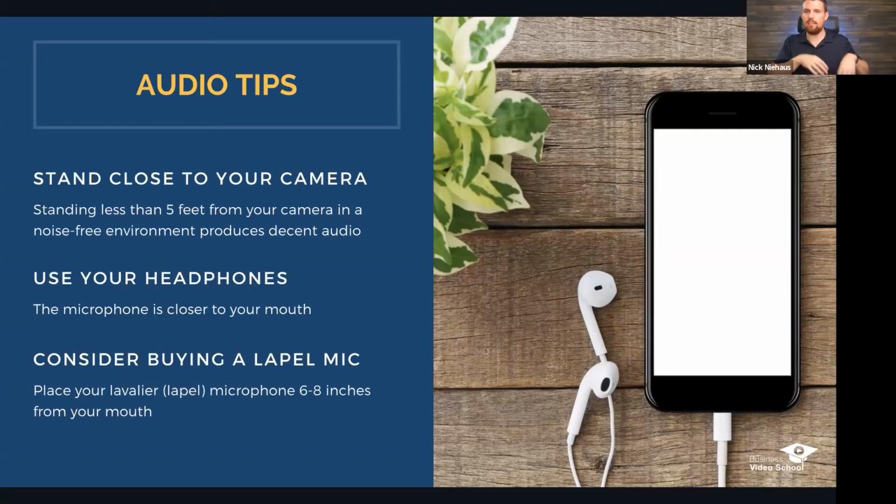Don't worry about how your voice sounds. It's going to sound the way it does. Think about how the person watching the video is going to experience it, and then ask yourself, would this be improved by moving closer to the camera? Or can I maybe use my headphones and plug those in? It's not the most flattering look, but you can wear it with maybe one hanging out of your ear, and then the microphone inside the headphones is going to pick up your audio. You can also buy a lapel microphone, but again, we're not looking to do anything beyond just having a phone. So just make sure you're close enough to it, and then consider the environment. If you're in a room that's really echoey, just move into another room, and you should be good to go.